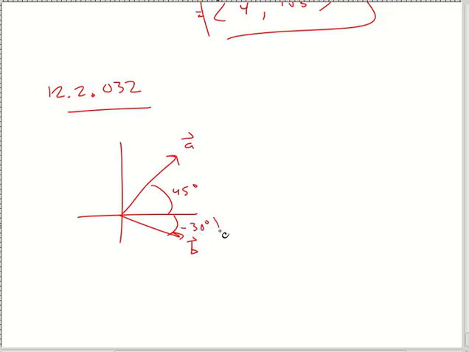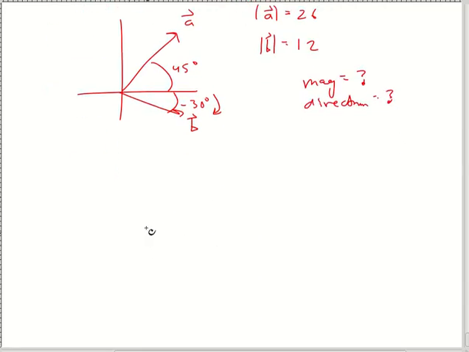But you know that if you're going down into quadrant 4 from quadrant 1, you're getting a negative value. So make sure that's a negative 30 when you do it in your mind. They tell me that the magnitude of A is equal to 26. And then they say that the magnitude of B is equal to 12. And they're asking, what is the magnitude and the direction of the resulting vector?